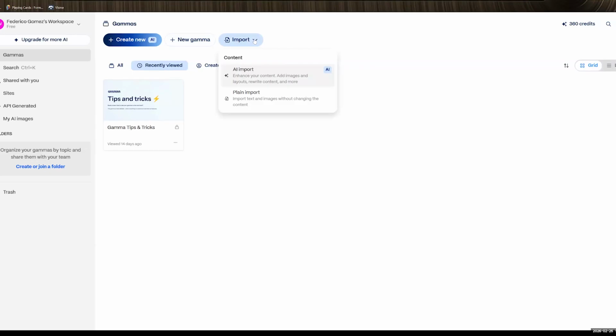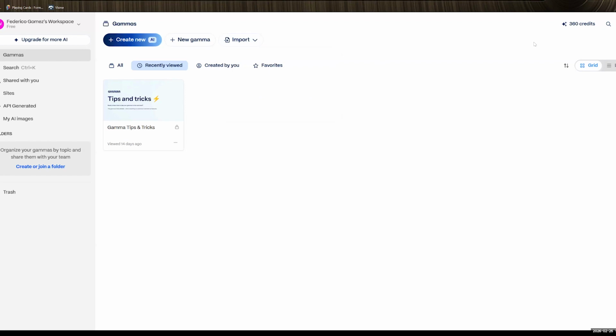So imagine that I have a text document that I want to add images to, to share it as a PDF, a training guide, something like that. This would be a good way to do it. Or you can start creating from scratch with the AI. Here is where the different aspects of the tool are going to start.